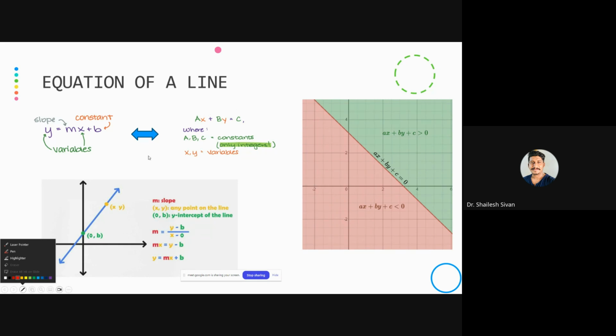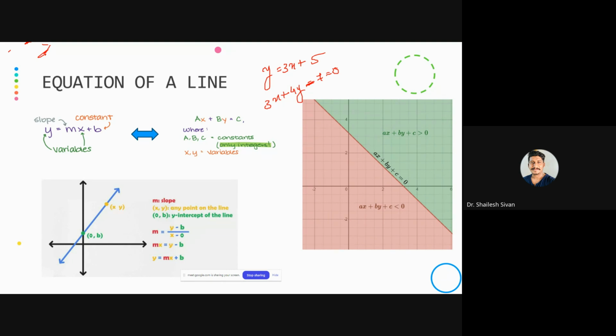What does that mean? If I tell you that y equal to 3x plus 5 is an equation of a line, how will you understand that? Can you just imagine how that line will be? Y equal to 3x plus 5? Or I can simply say 3x plus 4y minus 7 is equal to 0.